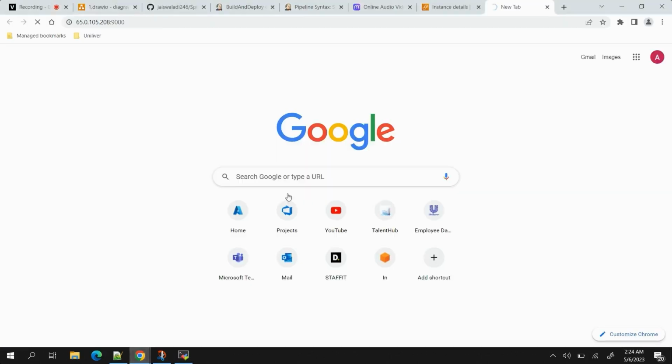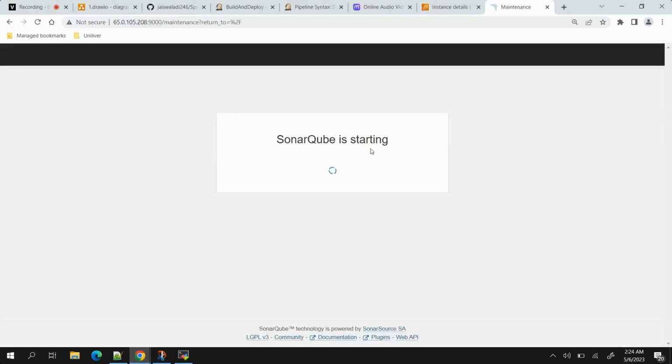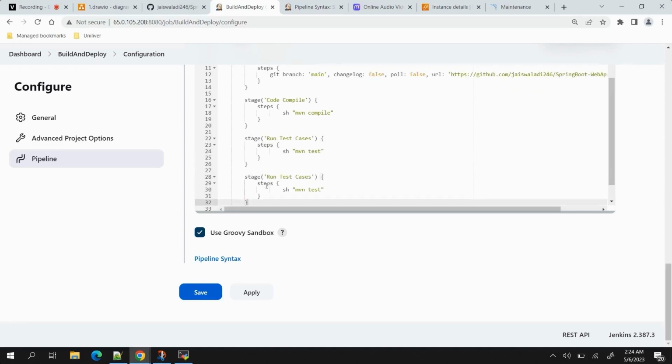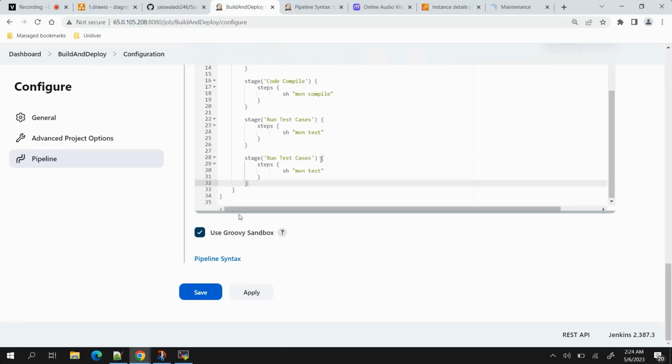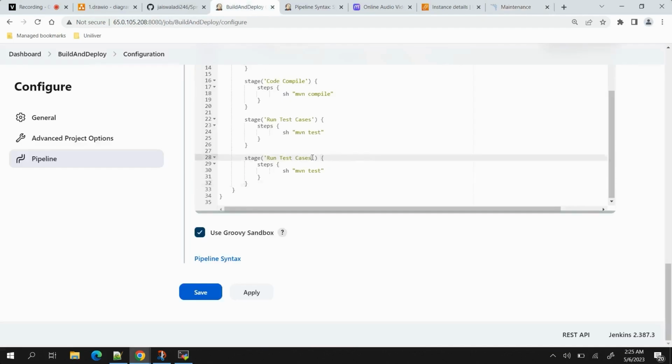Okay, so server started and it should be starting here as well. Yeah, this is good. Sonarqube is starting. Okay, meanwhile I will just add another stage so that we can start configuring that as well. Sonarqube, okay, it's still in starting stage, so meanwhile let it be starting. Let's configure our stages. Okay, once the Sonarqube is up and running, then we will set up Sonarqube as well.